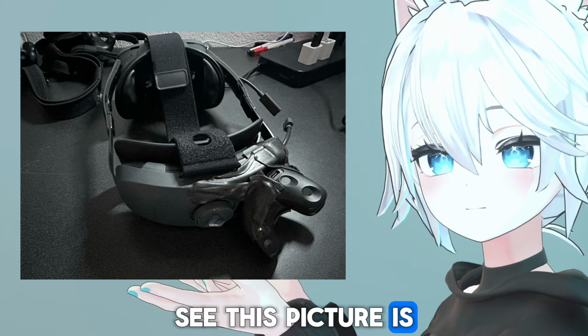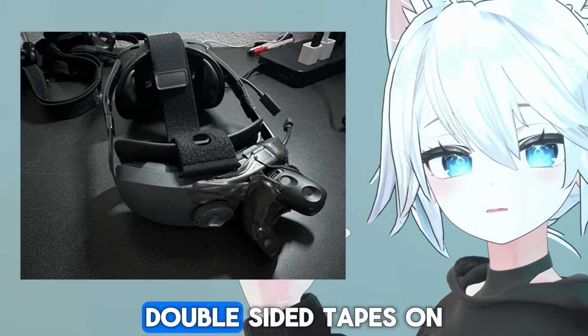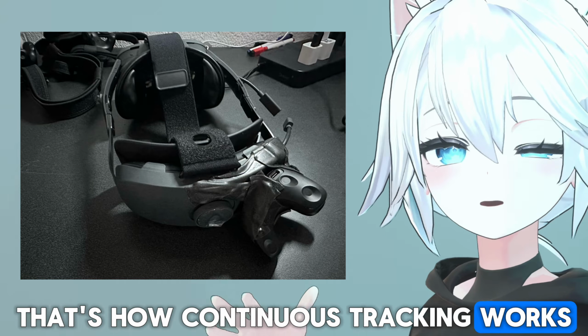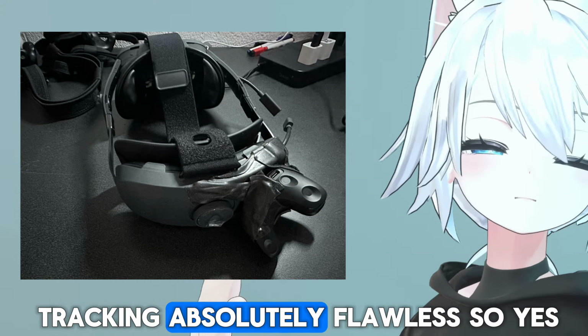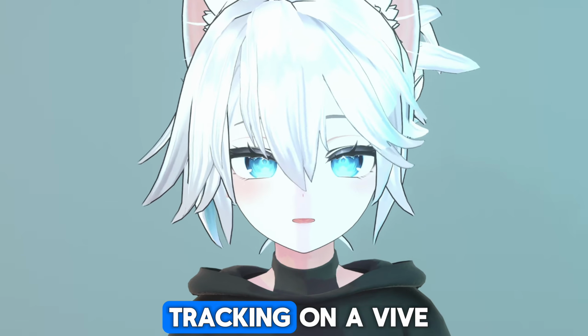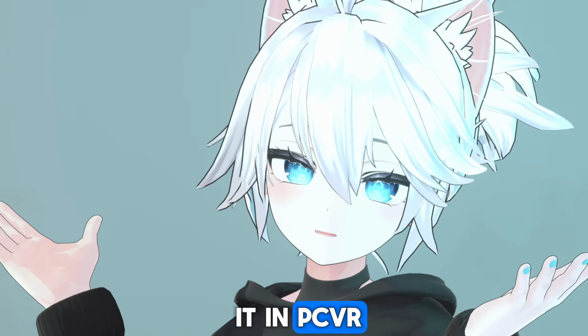See, this picture is a picture of my amazing, beautiful headset. And there's a tracker double-sided taped on the back of my headset. That's how continuous tracking works, and it makes my tracking absolutely flawless. So yes, you can use lighthouse tracking on a Vive XR Elite. However, you can only use it in PCVR.